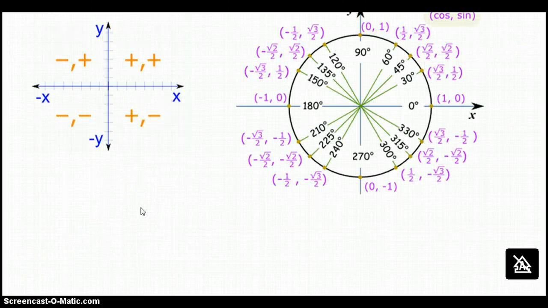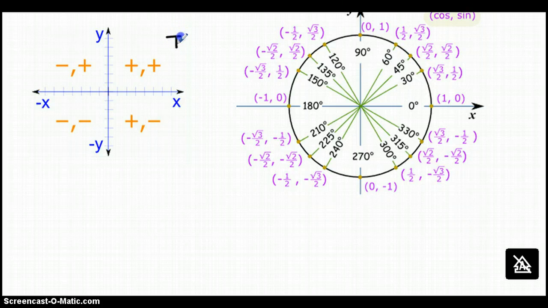Now you're going to have to note that in the first quadrant, okay, so when we have quadrant 1 over here, we have quadrant 2 over here, and quadrant 3, and then finally we have quadrant 4. In quadrant 1, all x and all y values are positive. However, in quadrant 2, the x's are negative. So here, we've got negative x values, however, my y values are still positive. When I head out into the third quadrant, my x values are negative and also my y values. And then quadrant 4, my x values are positive and my y values are negative.